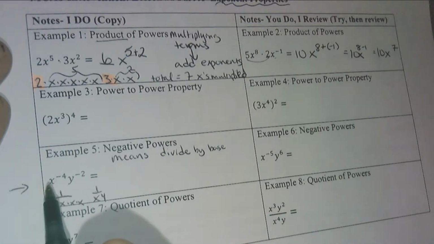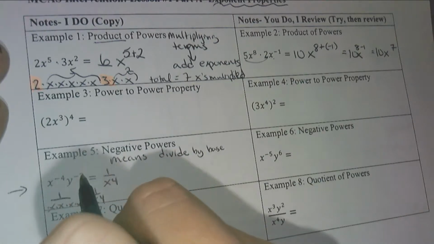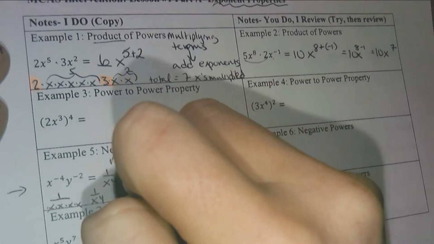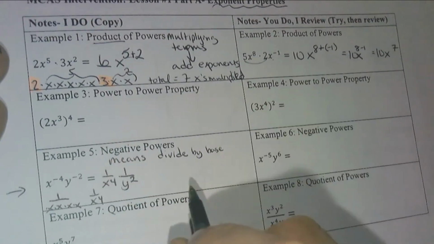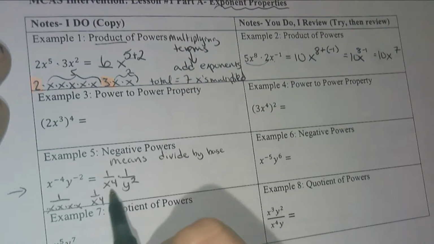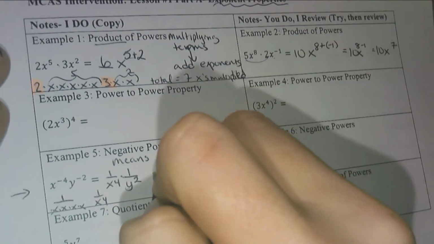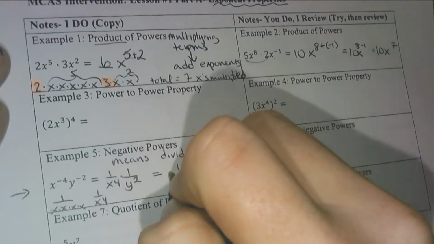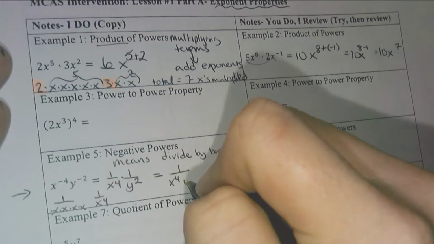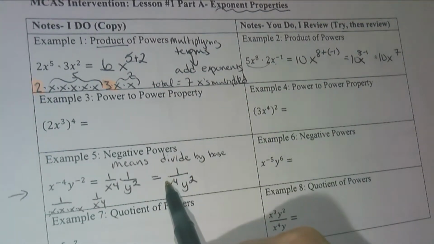So let's do that here. X to the negative 4th is going to turn to 1 over x to the 4th. Y to the negative 2, we have a negative exponent, so that means divided by, so go 1 over y squared. These are being multiplied together. I don't have to write these as 2 separate fractions. I can combine it into 1 fraction. We multiply them, we just go straight across. 1 times 1 is 1, and x to the 4th times y squared would be one nice fraction like that.